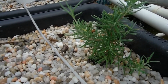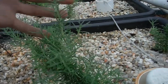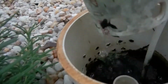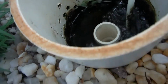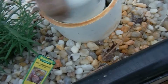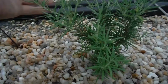As you can see, right over here, we've got my rosemary looking nice and green. This rosemary, I swear, it doubled from last week. Look at that stuff. I wanted to check. We do have roots growing out. I don't think you can see that, but it's right there at the water line. There's roots growing right into the bell siphon, well, actually, into the shroud of the bell siphon. Set that back in there. I think that's seated. Look, another rosemary.